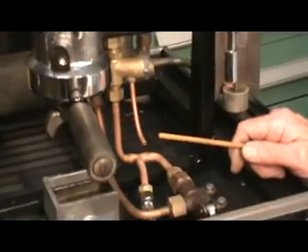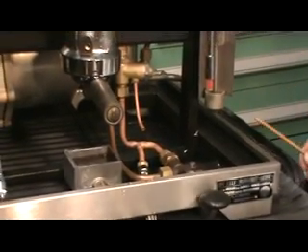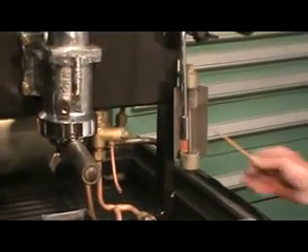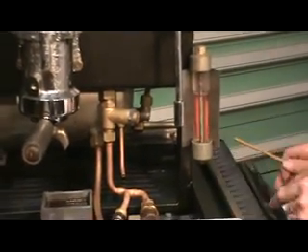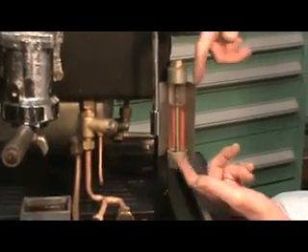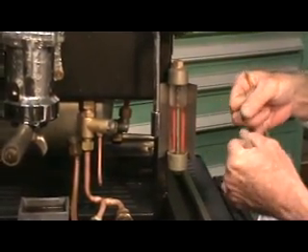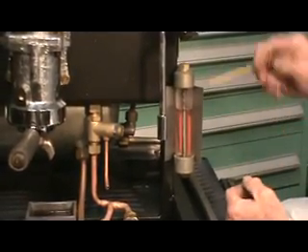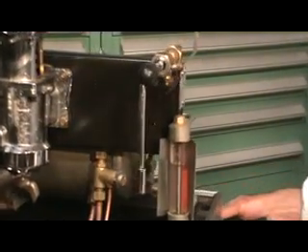To fill the boiler, as you can see over here, on this amazing sight glass — this is a beautiful piece of construction, this solid piece of glass, very thick-walled. It's held into these two bosses with a big silicone seal. And this is the tightening rod that goes from the top to the bottom. It doesn't use the flat seals that squeeze around the glass; the glass seals against the ends. A very nice method of doing this. You also note that it's way out here on the side.